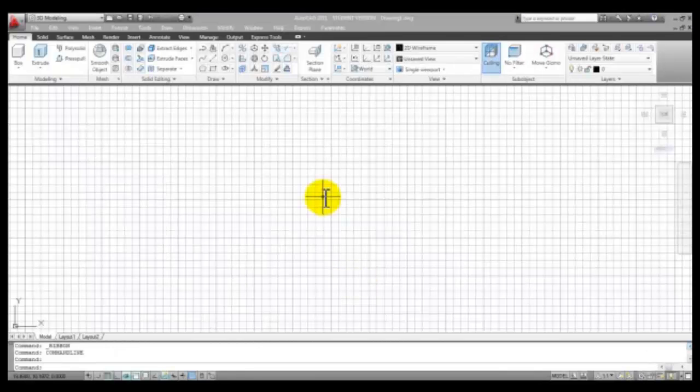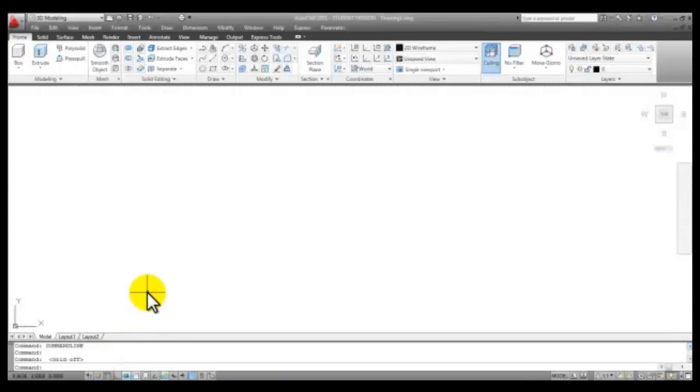When you look at the AutoCAD interface, we have a grid that's turned on, and that's turned on based on the status bar icons at the bottom left corner of your screen. When these icons are blue, they're on, and when they're gray, they're off. So the third one there is the grid. If you pick it, the grid will be turned off.